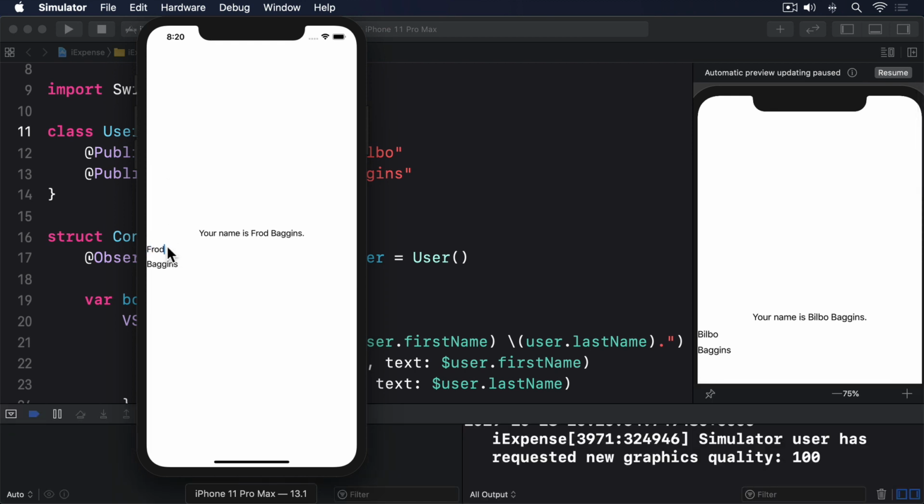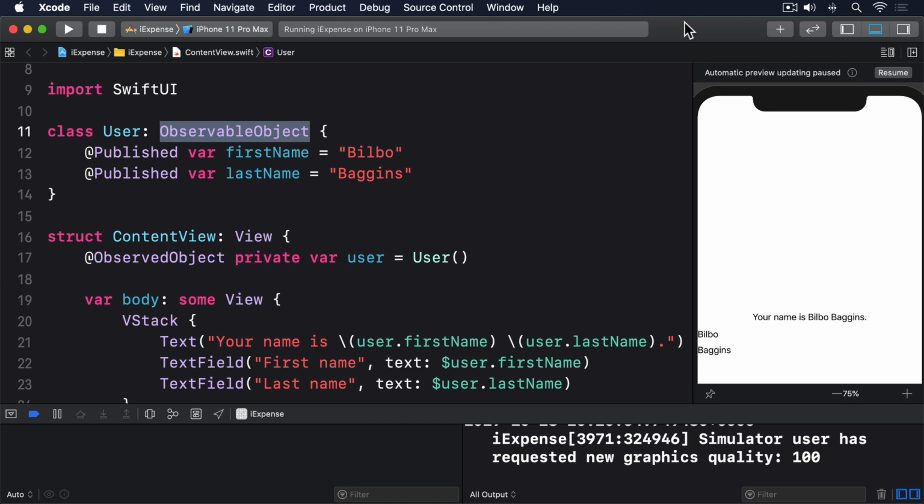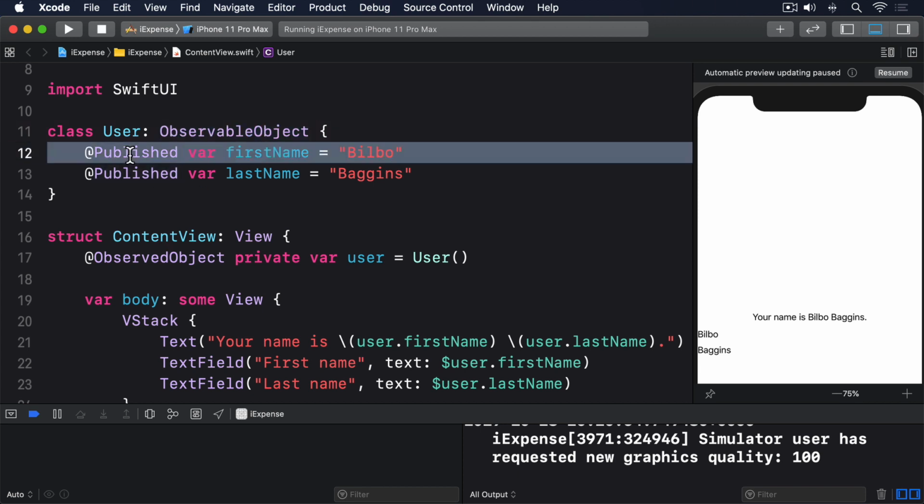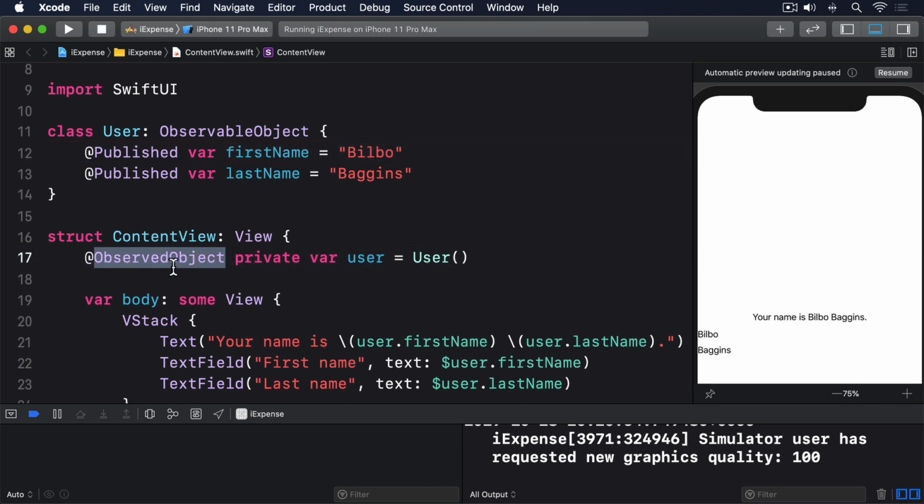As you've seen, rather than just using @State to declare local state, we now take three steps. First, make a class that conforms to the ObservableObject protocol. Second, mark some properties with @Published so any views using the class get updated when they change. And third, create an instance of our class using the @ObservedObject property wrapper. The end result is we have our state stored in an external object, and we can now use that object in multiple views and have them all point to the same values.